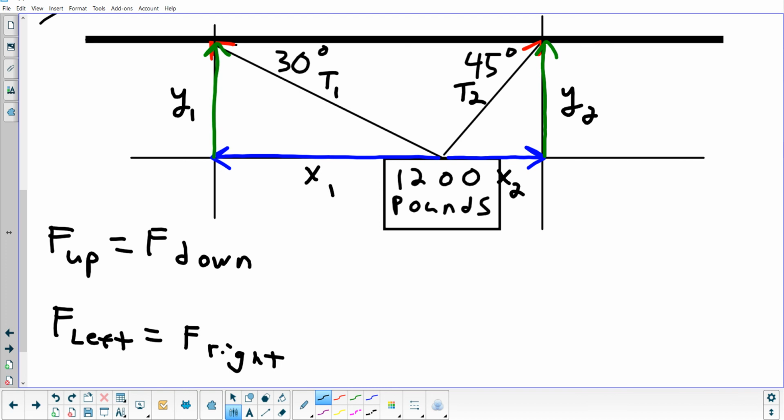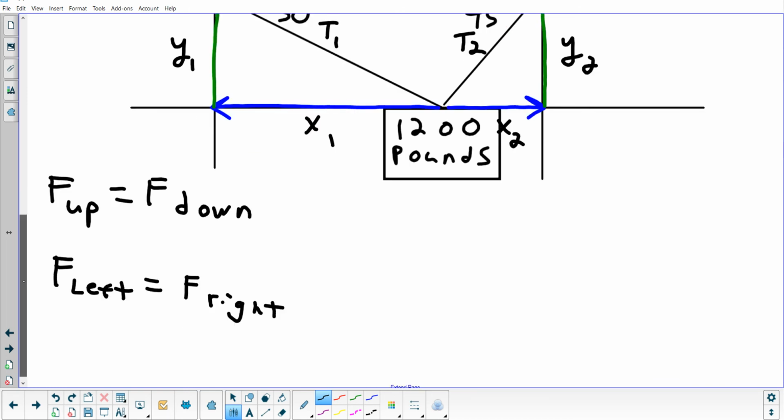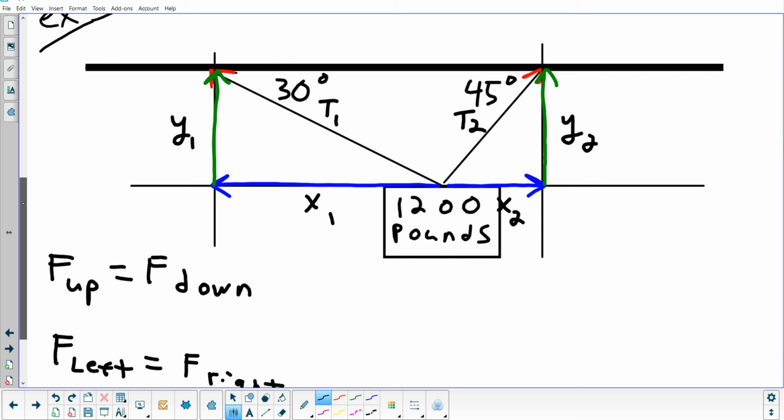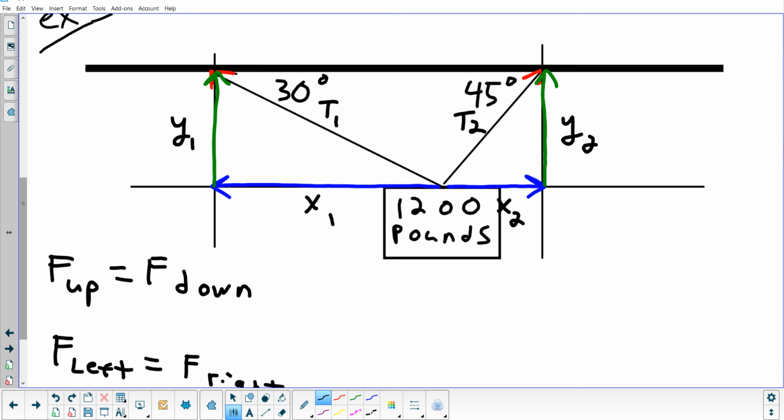Now, we're going to start to transfer from this conceptual idea to more about our diagram. Still not going to have any numbers. Well, we might get one number. But we haven't really done anything with angles yet. What are the up forces in this picture? Y1 and Y2. Are they working together to hold the object up, or are they fighting each other? They're working together. It's not like one of them is pulling up and the other one's pulling down. They're both pulling up.